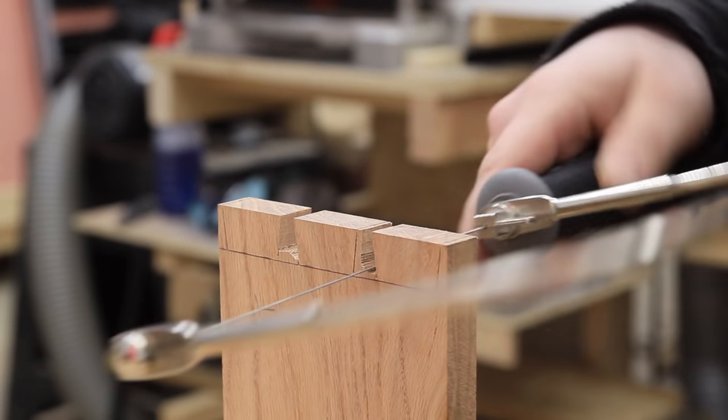Now these probably aren't showing up that well on the video, but I can see these just fine. And just to make sure that I don't screw up, I'm going to put some pencil marks in the waste area. I'm cutting out the area that was the tails on this board. That'll leave me all of the pins.